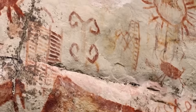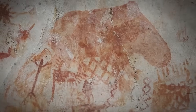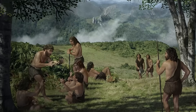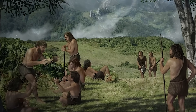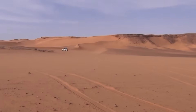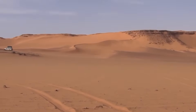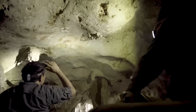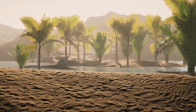In vivid strokes, the cave's artists captured an Egypt of long ago — a land of greenery and water that scientists now know thrived around 8000 BC, during the African humid period. Back then, the Sahara was significantly greener and wetter than it is today, supporting forests and lakes where endless dunes now lie. Researchers found that people lived here for millennia in a savannah-like Eden until about 4000 BC, when climate change transformed the land into desert. This cave's breathtaking murals are like postcards from that vanished paradise — hard proof that the pharaoh's homeland was once a lush oasis.